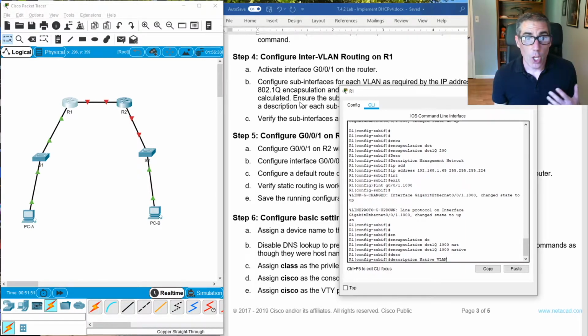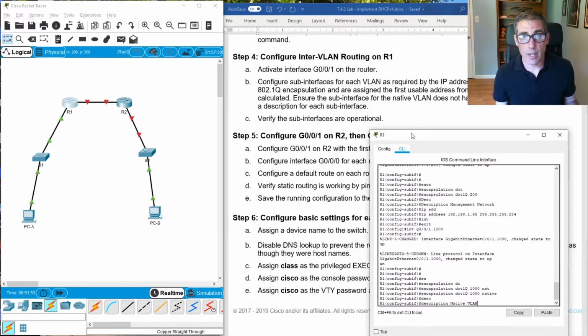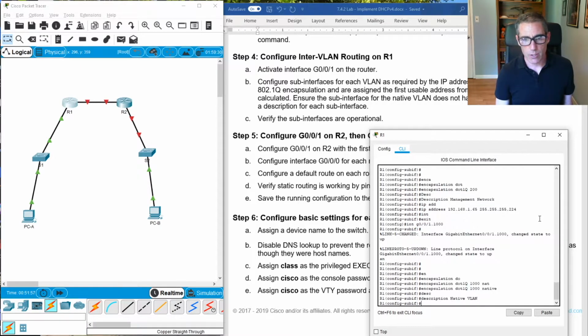Now, earlier it said ensure the subinterface for the native VLAN does not have an IP address assigned. So we do a description, and that is it.